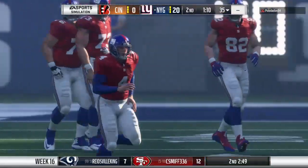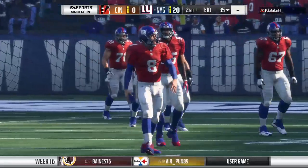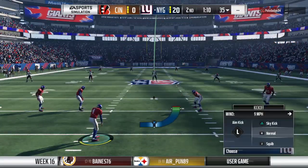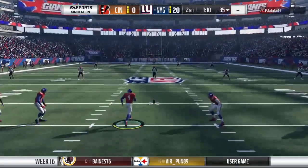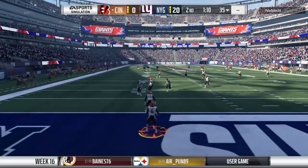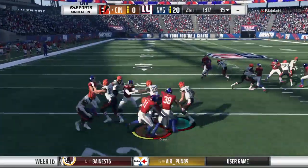So they recover the fumble but could not take advantage of the short field. They do get 3. And no one ever turns down 3 points going up on the board. But the offense will go to the sidelines wondering what if. While the defense on the other side, they'll celebrate holding them to just a field goal after giving up such bad field position. This fielded a few yards into the end zone.